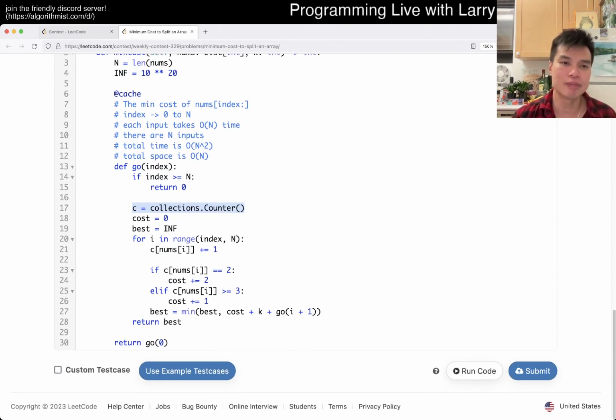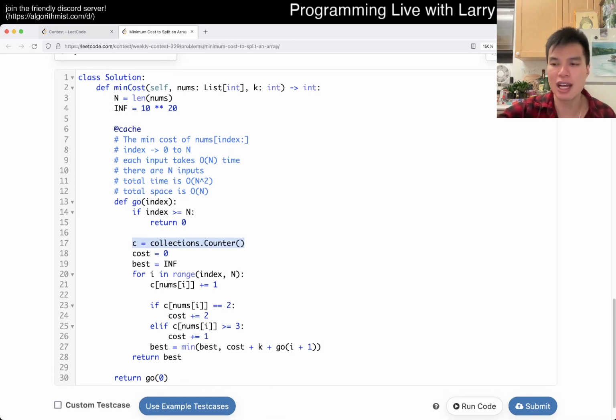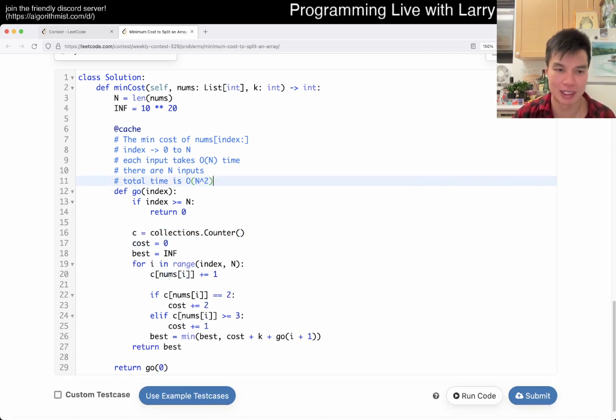But yeah, and of course you can write it bottom up. Yeah, that's all I have for this one. Let me know what you think. Again, the reduction from what I had before, the n cubed one to the n squared one, is actually not that easy. So definitely take some time to see what I had.